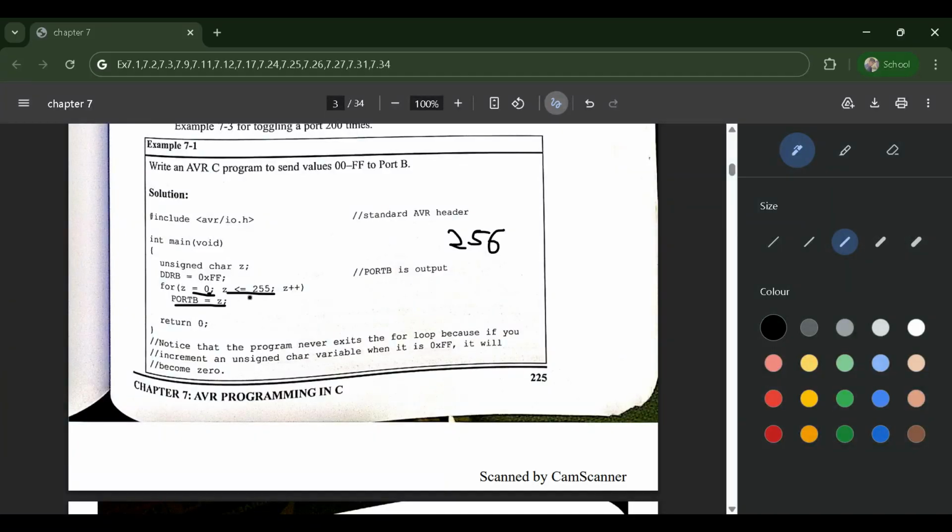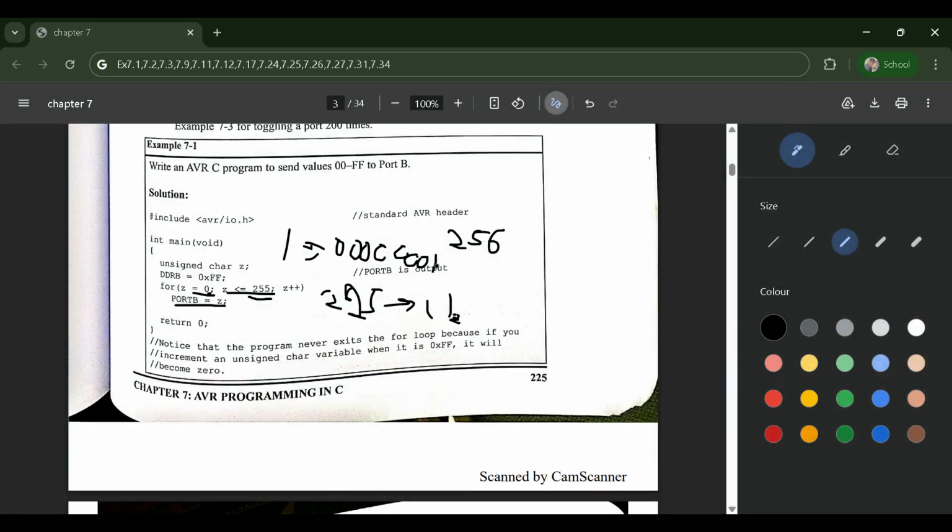Now obviously it cannot display the data in decimal, so what it is going to do is convert that 255, or all those values that it will have, into binary. So let's say for 1 it will say 0 0 0 0 and then 0 0 0 1.